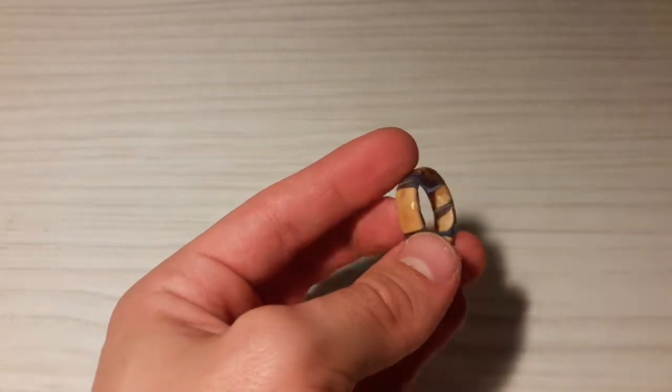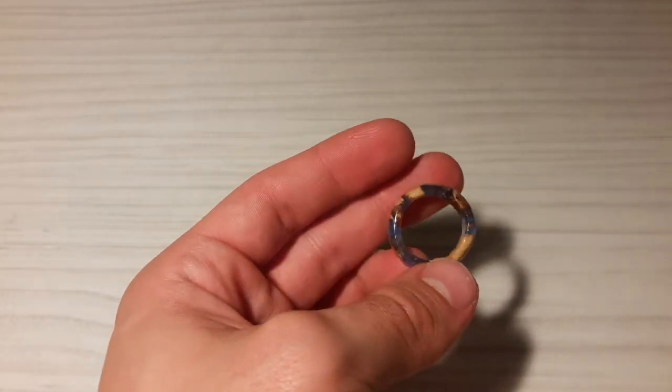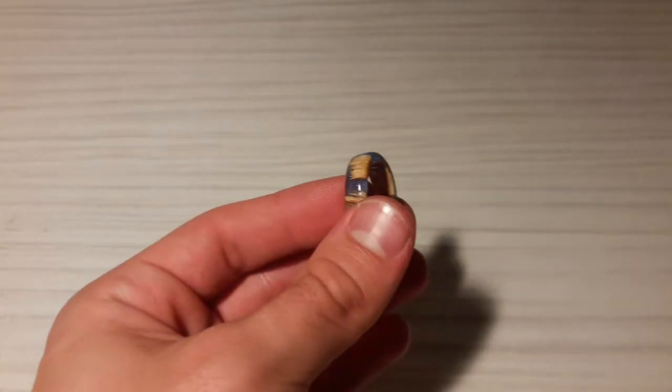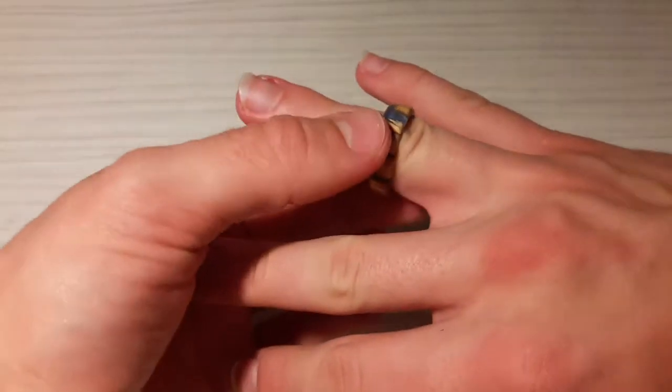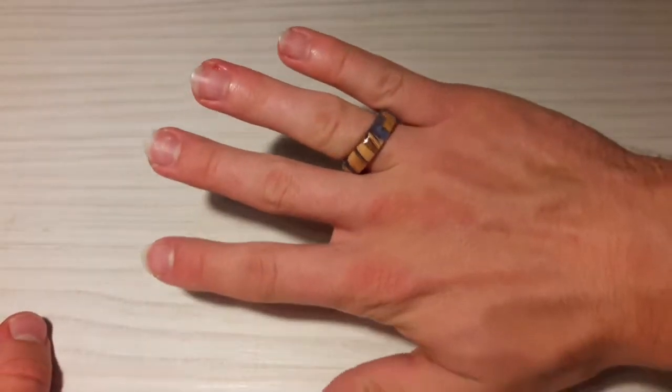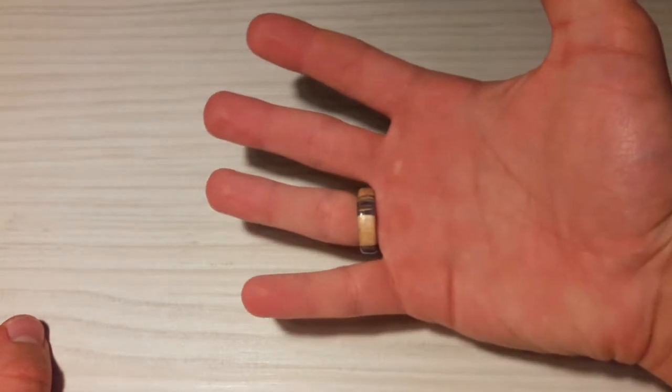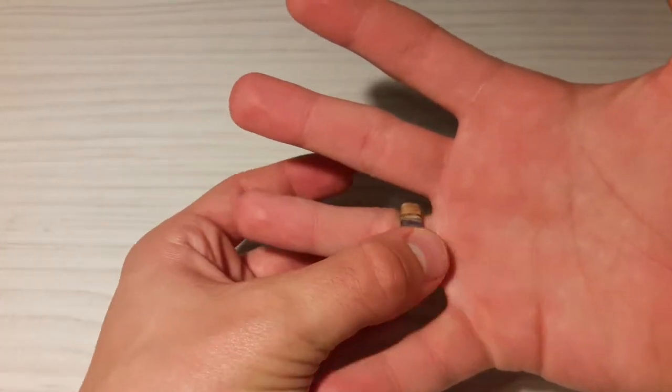Let me know what you think about this ring. When I saw the base at first, I thought it would be a crab. Fortunately, I love every piece of wood lodged in this blue resin. It looks unique and interesting. I hope I inspired you to create your own ring and helped with actualizing this inspiration.